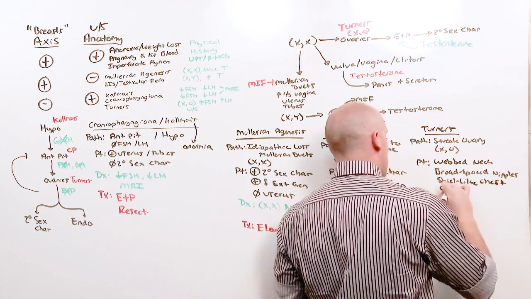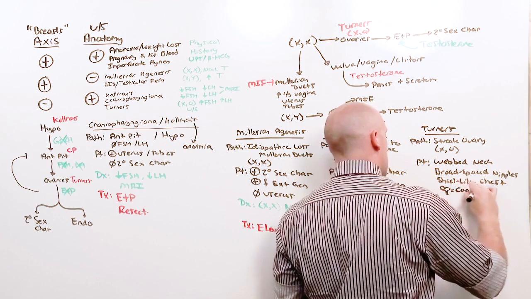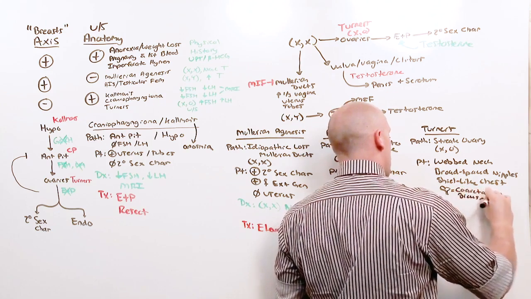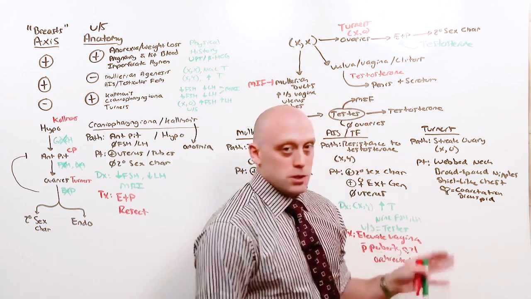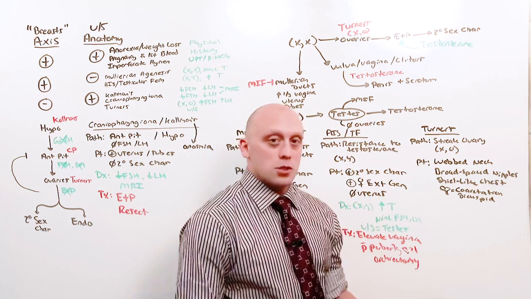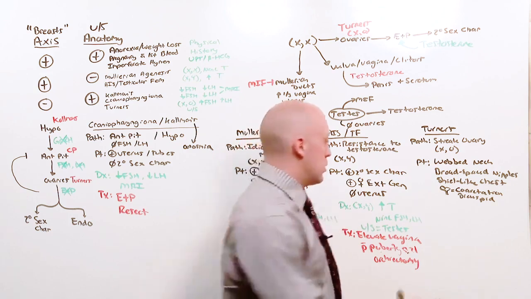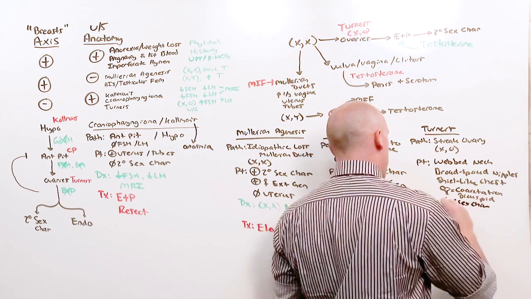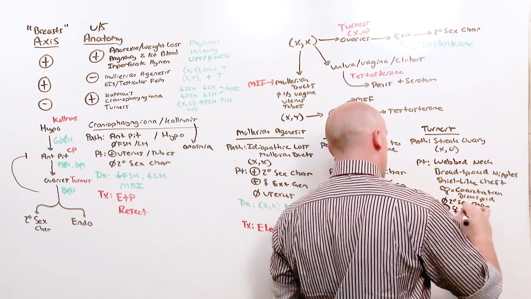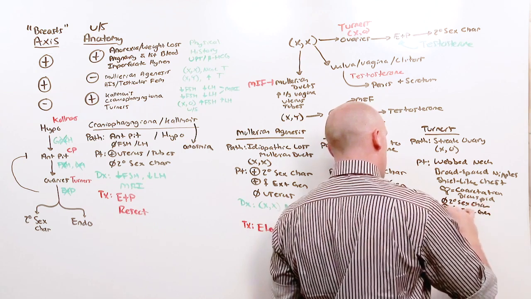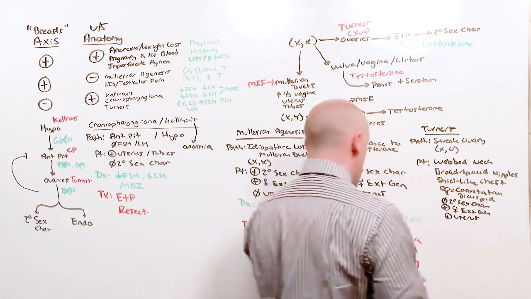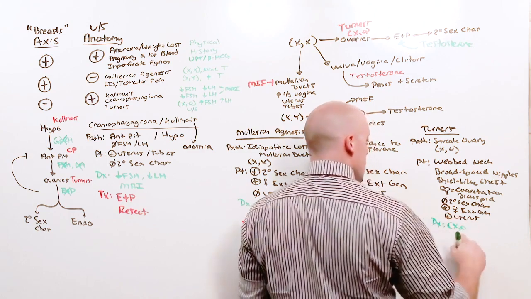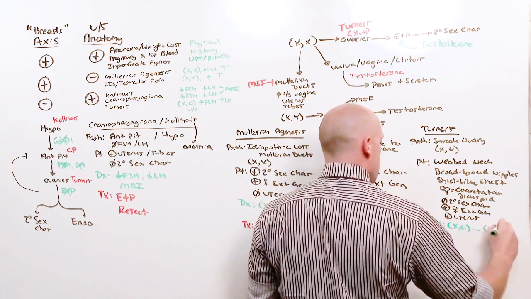She'll have some cardiac problems. This is usually coarctation, so she may have hypertension in the upper extremities, and a bicuspid aortic valve, so she might have a murmur. But remember, this person is female, so she'll have a uterus and she'll have female external genitalia. She just won't develop secondary sex characteristics. She will have a uterus. Here, a karyotype is definitive. Traditionally, it's been taught as XO, though theoretically it can be XX.